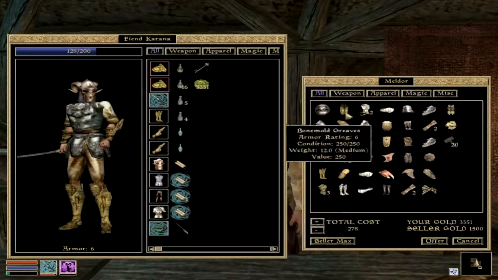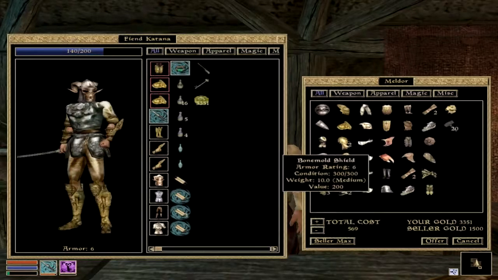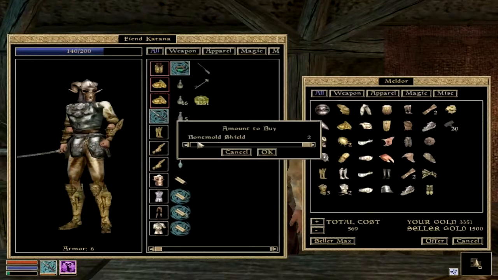We need some legs, so we got hands, shoulders, legs, feet, chest and helmet. We're all kitted out pretty much. I'm not sure if we can use a shield with it, but if we can, it would be nice to have one, I suppose. Just going to take a small shield for now.